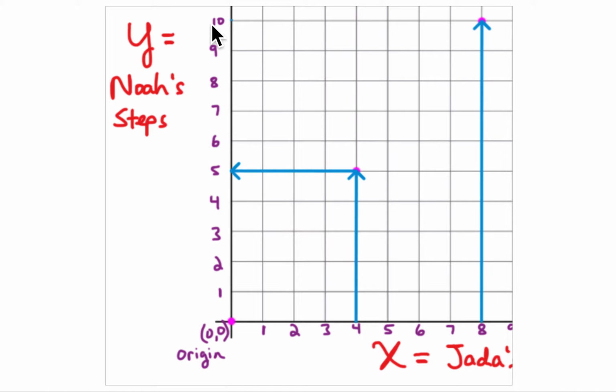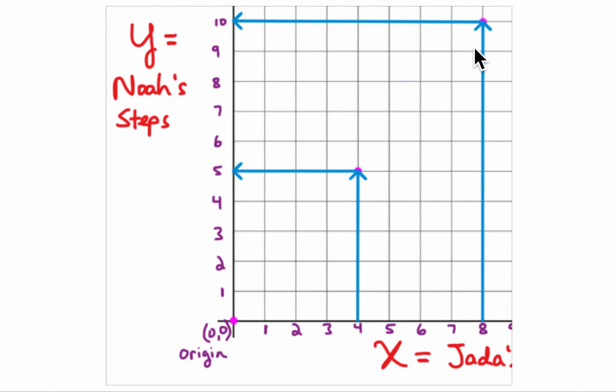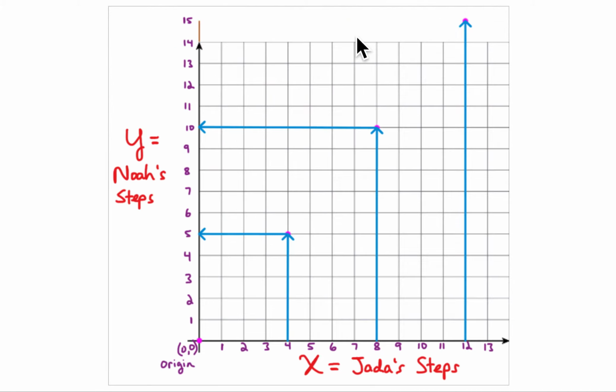That is a proportional relationship. One number gets doubled, the other number gets doubled. One property gets doubled, the other property gets doubled. So this goes out to 8 and goes over to 10. And if you triple the number, 3 times 4 is 12, 3 times 5 is 15. Again, a proportional relationship. If you multiply one property by 3, the other property will be multiplied by 3.